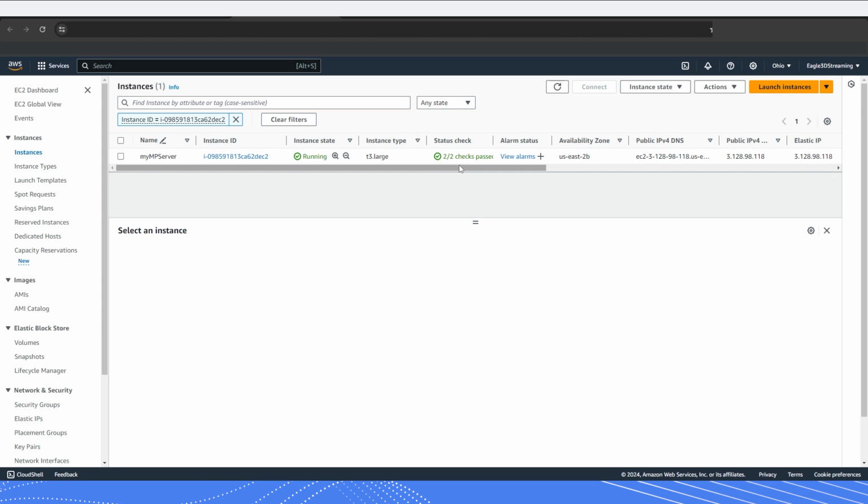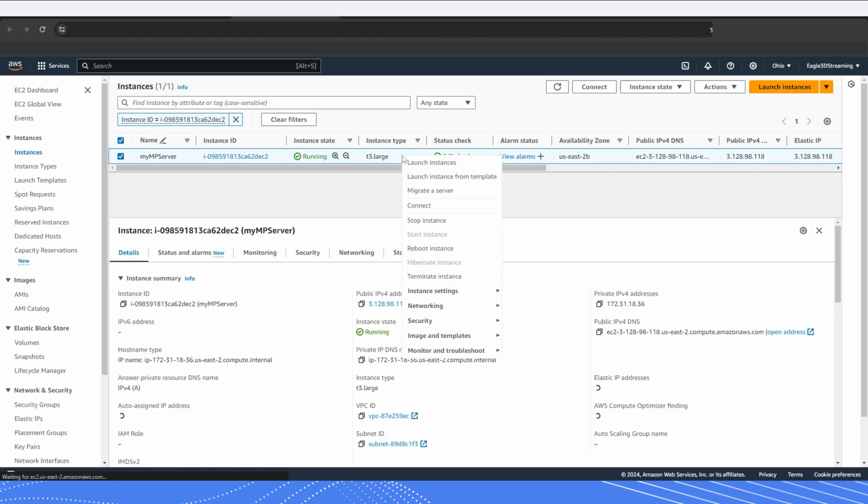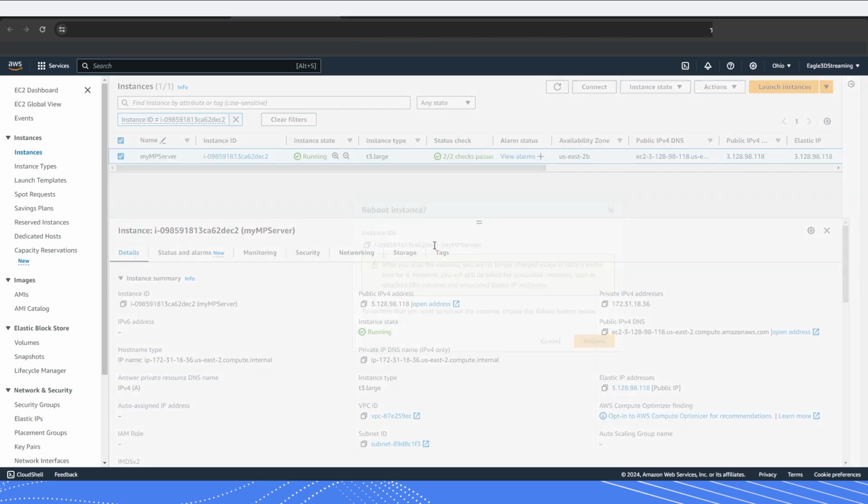And then I can also check over here, and I know that I have my Elastic IP associated. The next thing we need to do, now that we have everything set up, is remote into this multiplayer server and set it up for multiplayer. Since I did just associate the Elastic IP, one thing that I like to do is to reboot the instance just to make sure everything's properly configured with it. I'm going to reboot it, and then once it is again running, I will resume and we will remote into the instance.